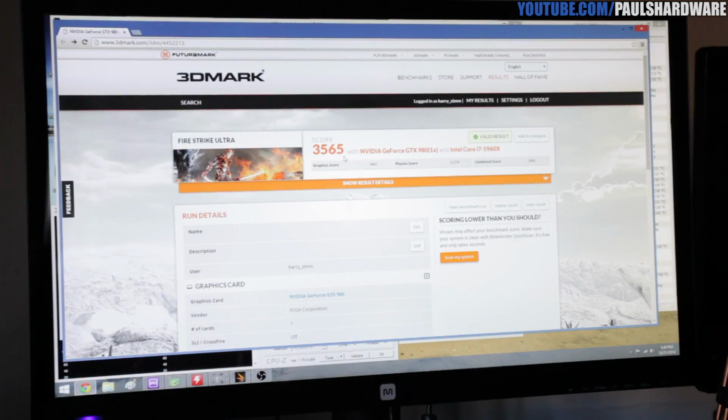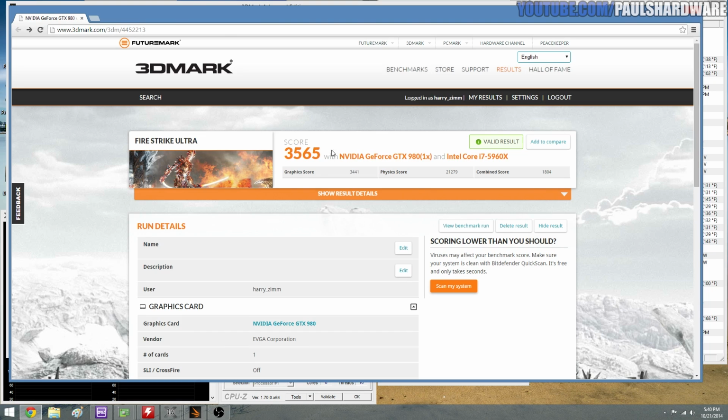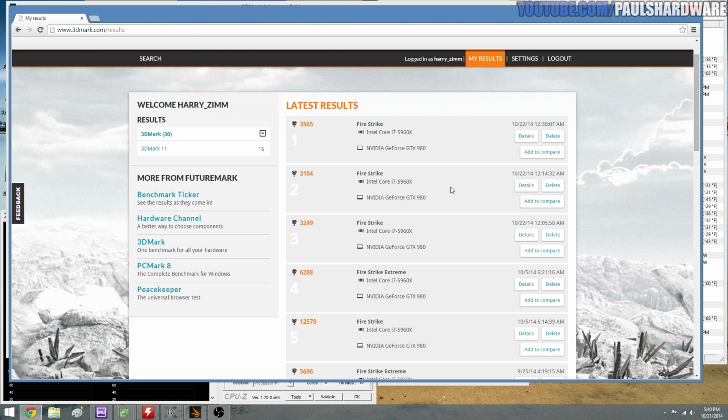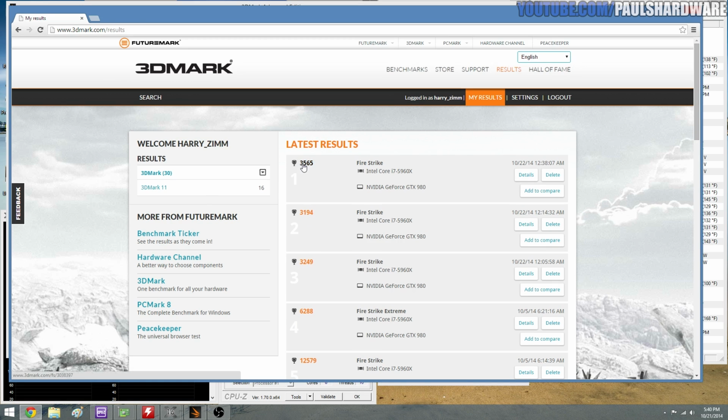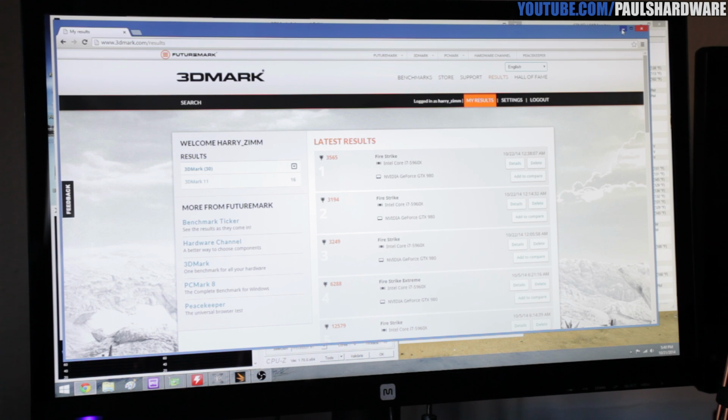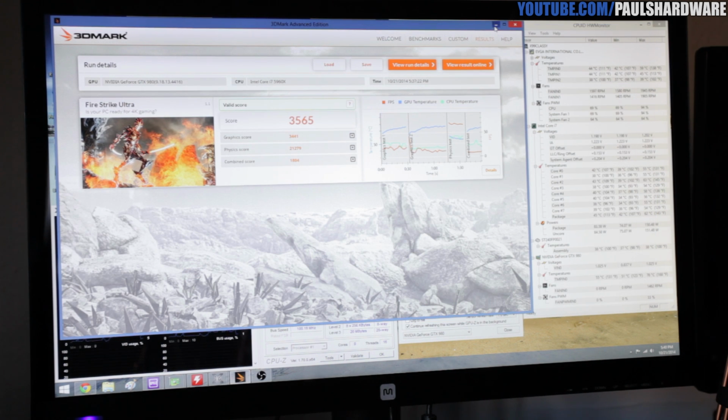And there we go. We have our score. I saw no fragmentation or anything like that, so my fixes seem to have worked. And here, by comparison, I can see my first two scores of 3249 and 3194 now greatly improved, up to 3565. So that's a nice jump, going just with an increase in the GPU frequency of about 133 megahertz, and that's pretty much what we should see, is an increased number, and it needs to be more than, say, 2-4% to be outside the margin of error.